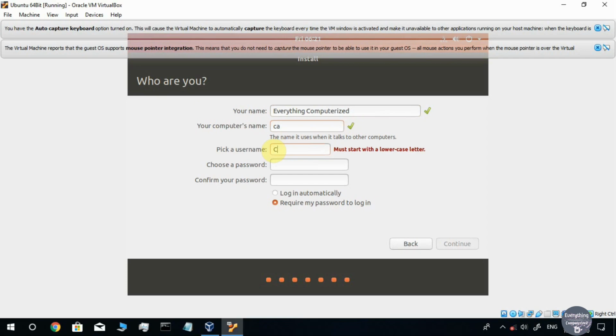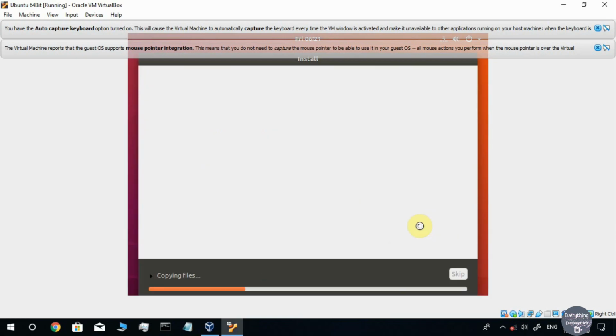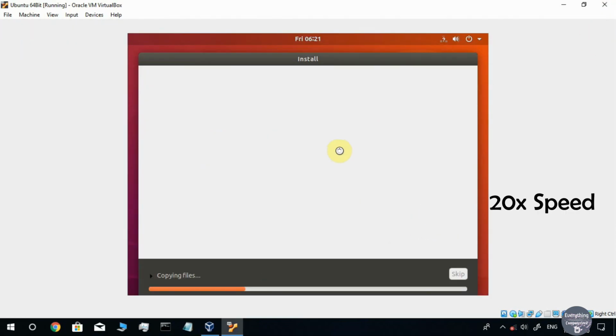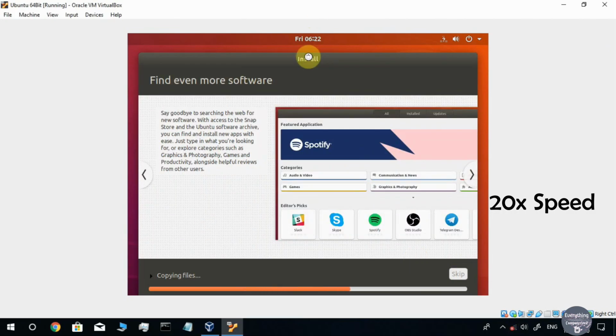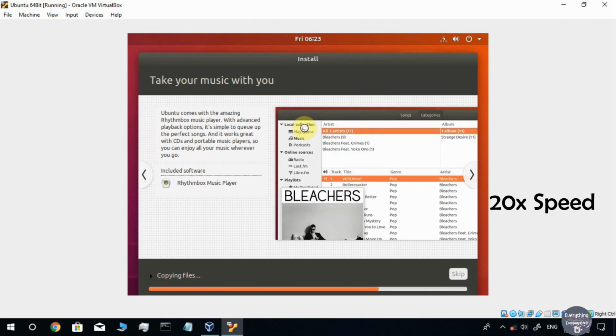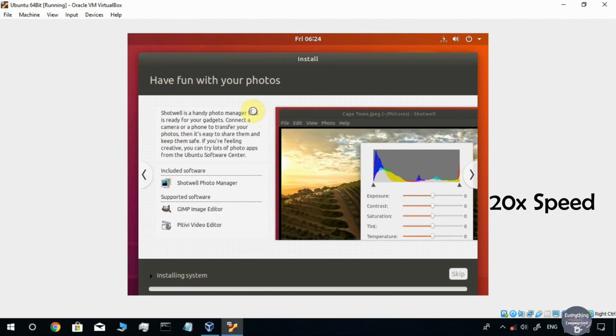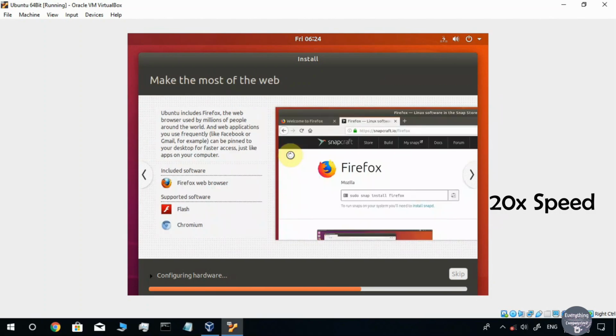After you have decided the computer's name, pick up a username according to you and choose some password because this will be required when you want to log in to your virtual machine. So choose some desired password and then click on continue. Now after some time, the installation of Ubuntu will start. If you are connected to internet, it will start to download some language packs. So you can disconnect the internet if you don't want to waste your data and let Ubuntu finish the installation.